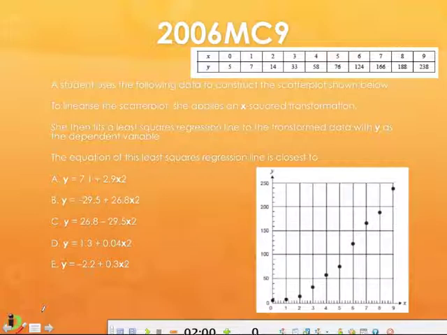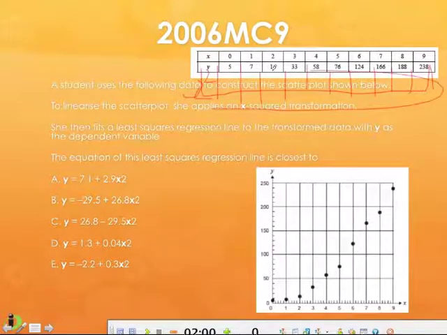What I would have done, and again, you guys don't have the advantage of being able to draw on it, on your calculator, I would have typed them in and then put an x squared column in. Then you do that x squared column, you graph it, and you fit a line of regression. All right, that's all you had to do.